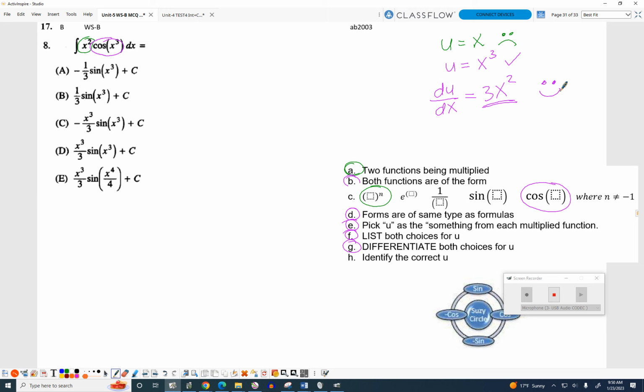We don't have to change any limits. We don't have to do that, so we'll go to Sam. So Sam, we start making substitutions. So we're going to rewrite this. We put equal, antiderivative. Can we write anything in place of x squared at this moment? No, we don't have anything equal to that. Just write it down. How about cosine of x cubed? Can we write anything instead of that? What would we write?